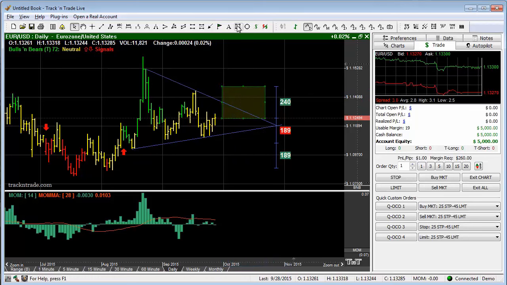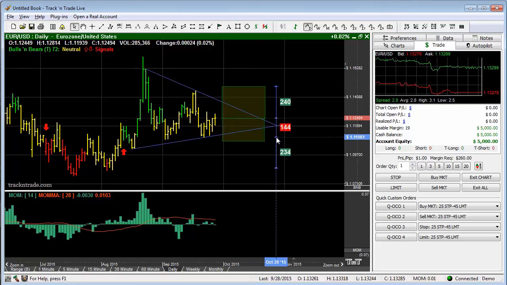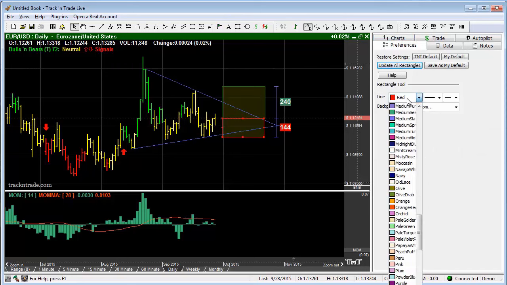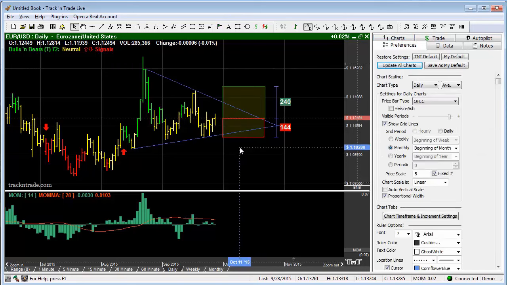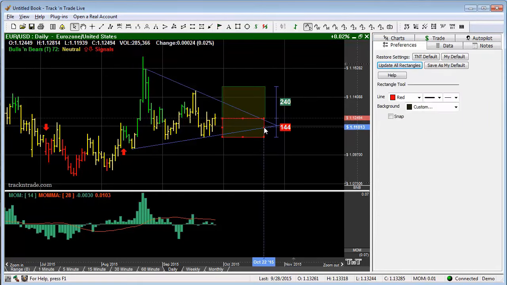Then I'm going to do the same thing on the downside. I want to make sure that we pay attention to our downside risk and don't ever ignore the downside potential. We have to protect ourselves against that. So that's 145, right around there. That's close enough, and we don't need this one, so we can close that one up. So we have 144 on the bottom side and 240 on the top. Just for fun, let's turn this one red so that we can see it a little bit better. I think that looks good right there.